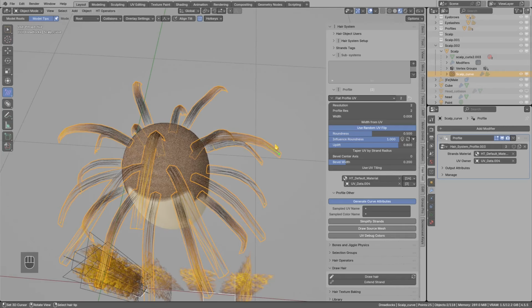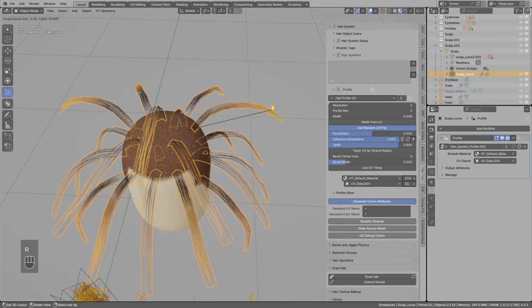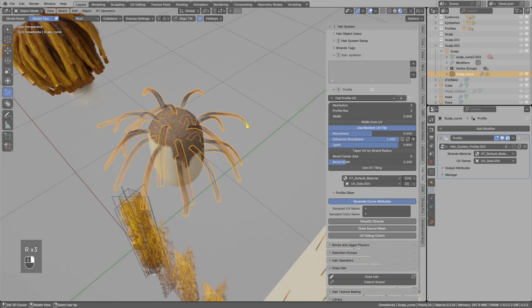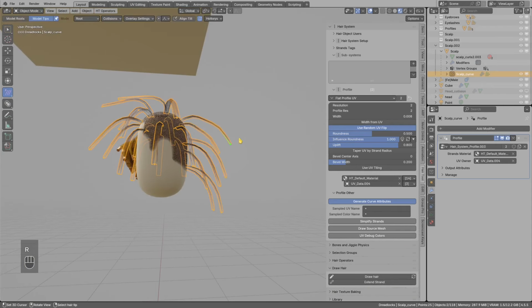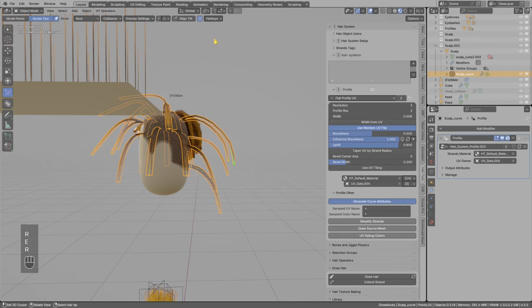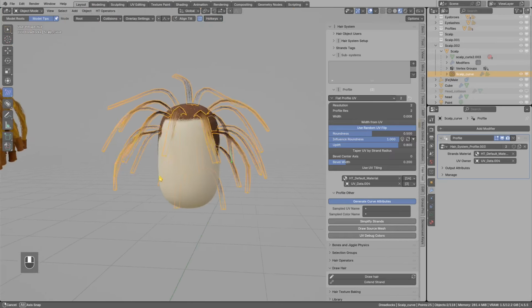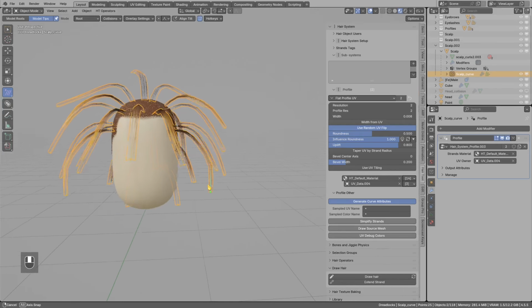In this mode, I can move strands like one object around the origin. And this is how I would groom the hair strands. I can use other hotkeys listed in here, so I can extend the strands, straighten them, etc. You have the option to box select, lasso select, stuff like that.